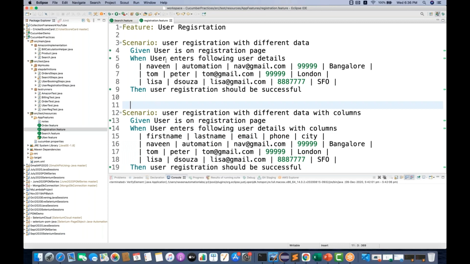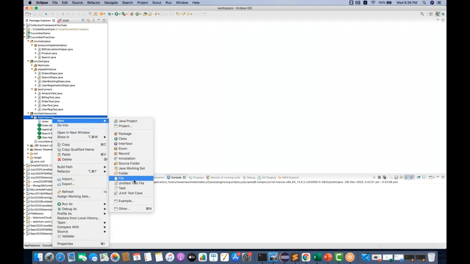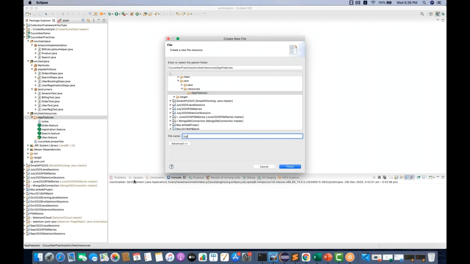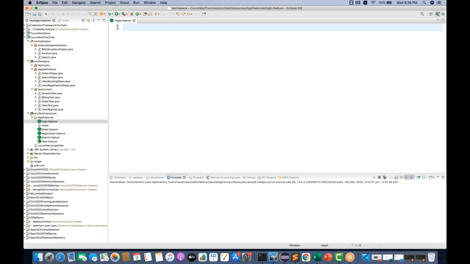So how to do that? Let's see that. Let me close this feature file and create a new feature. Let's see a very simple example. I'm going to write a login.feature over here, and then simply remove everything from here. I've already prepared a feature from my side, so I'll just show you. I simply say this is my login feature, and then I just copy paste. I don't want to waste time in writing.